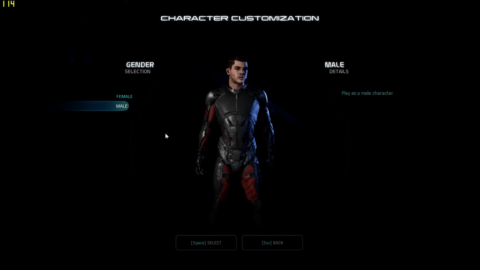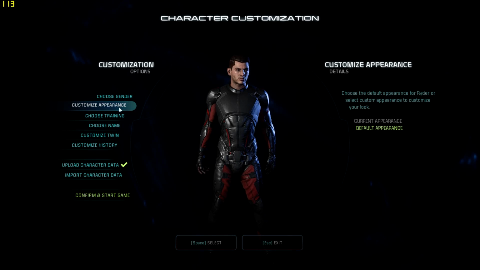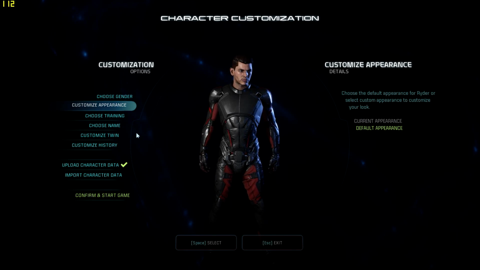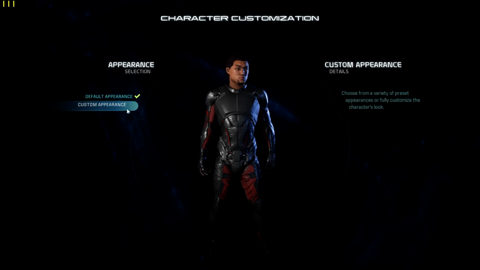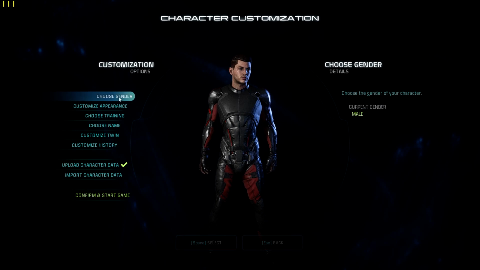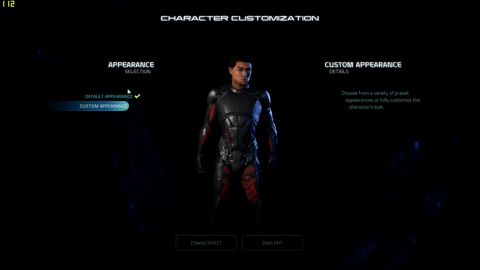So, now let's talk about character customization. So you can customize your twin, your father. Apparently the game randomizes that, so you might not want to mess around too much with that because you might get some hideous father. But here's the thing. Default appearance.